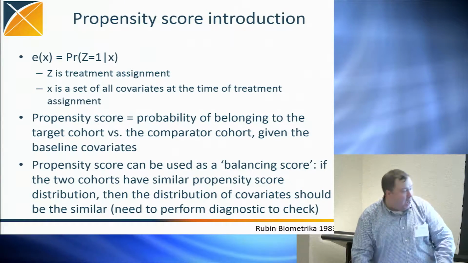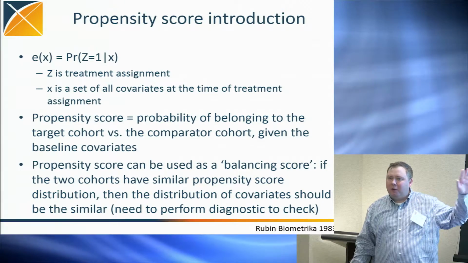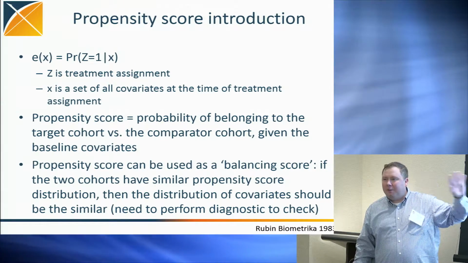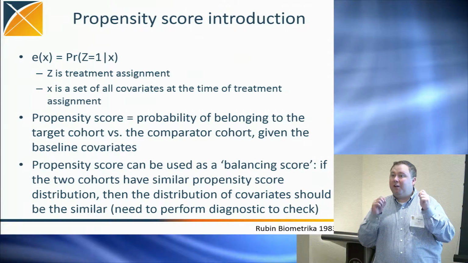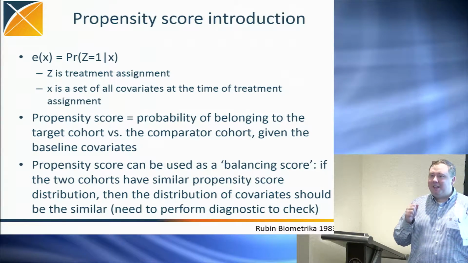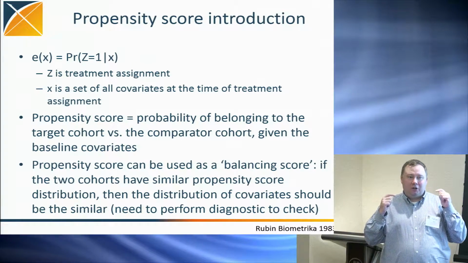Very importantly, there is an active debate and discussion about the right way to do propensity scores. I'm going to follow the original Don Rubin thinking about things, which is very explicitly, you can use everything in the past as a baseline characteristic. You're not supposed to cheat and look forward.